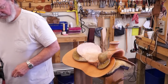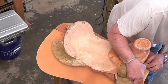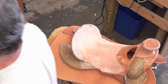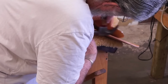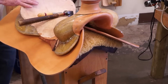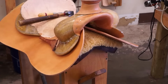Okay, now I'm going to come around the front and I'm going to start myself a reference hole right here. I'm going to get a nail or two. Okay, I'm going to tack this in. Notice I said tack. It means I'm not going to nail this solid, because these skirts are going to be on and off of this saddle numerous times between now and when everything is said and done.